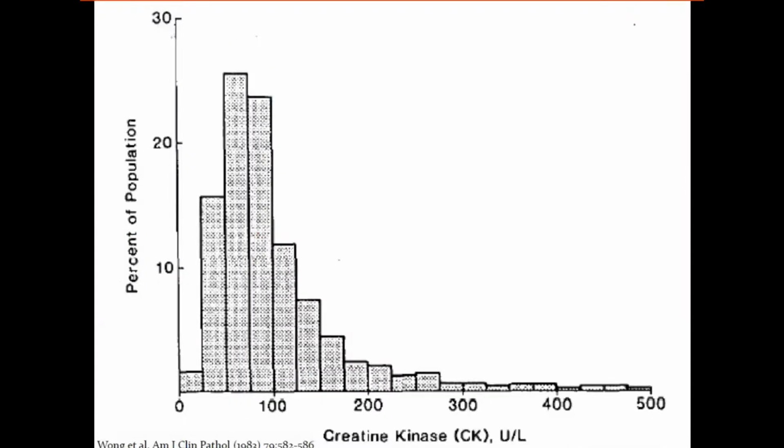But what the CPK actually looks like in real life is this non-Gaussian distribution, meaning that it peaks at some point, and then there's this long tail of people who have no evidence of any muscle or other neuromuscular problem, but just have higher levels of CPK, probably because of increased production or decreased clearance. Either way, it's not actually pathologic in any way. And I think that's really important to note when someone comes to you with an elevated CPK.